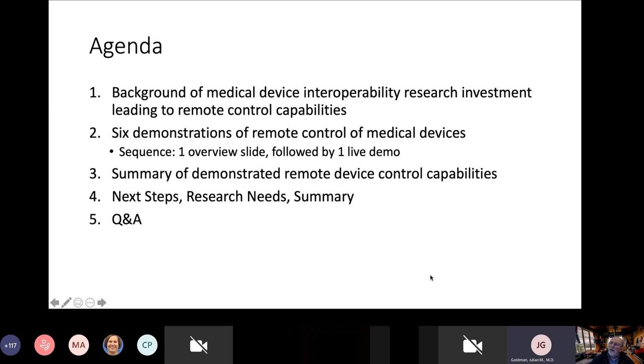First of all, thank you, Colonel Pamplin, for providing the overview and the context for the portfolio of work, and to Mr. Quinn for rounding it out. I'm Julian Goldman. I'm an anesthesiologist in Mass General Hospital, and I lead a research program on medical device interoperability and cybersecurity. I'm sitting here in our lab in Cambridge, Massachusetts. We will be connecting from here to multiple other sites as we go through a number of scenarios, explaining in detail the capabilities that have been developed and the implications of those capabilities for clinical work.